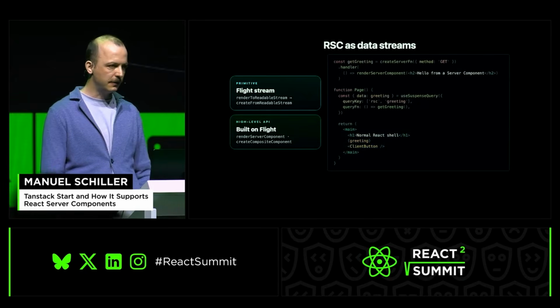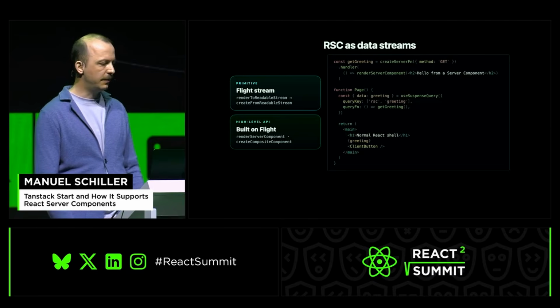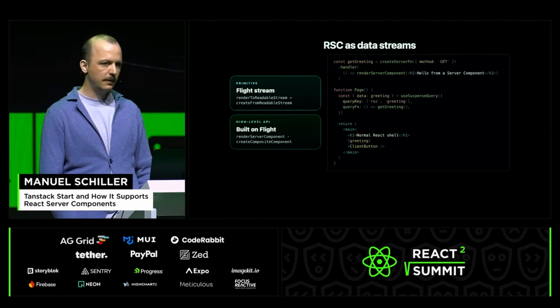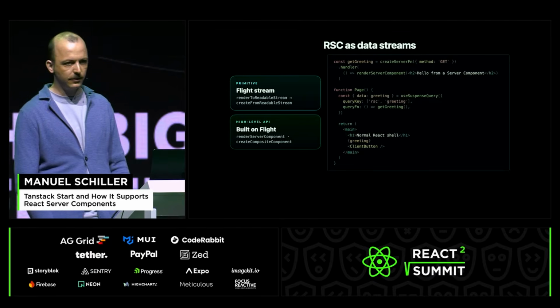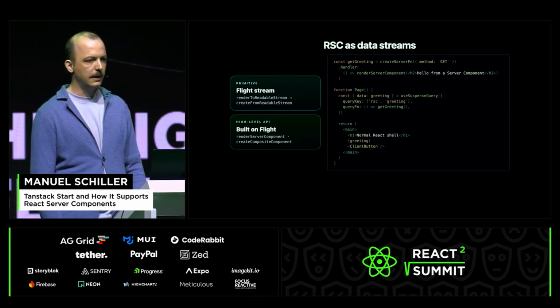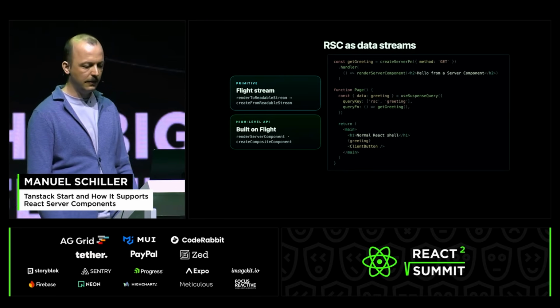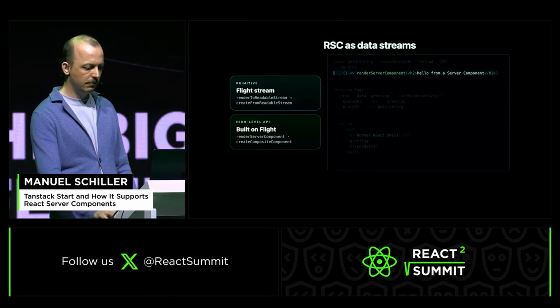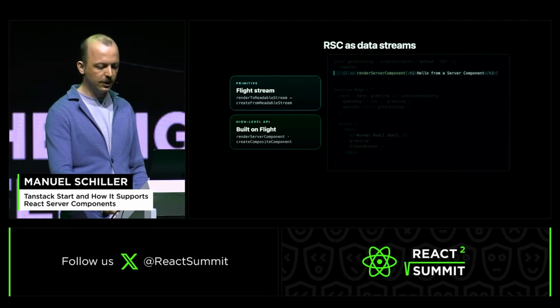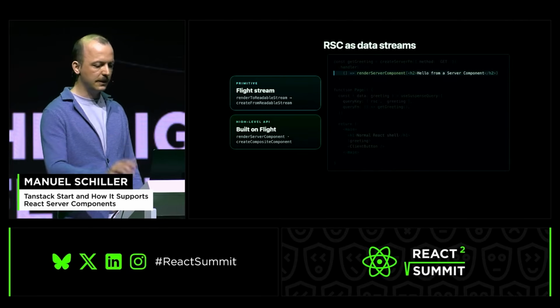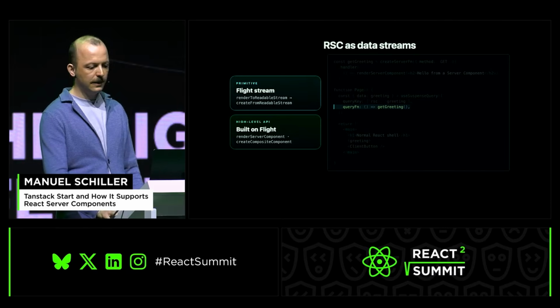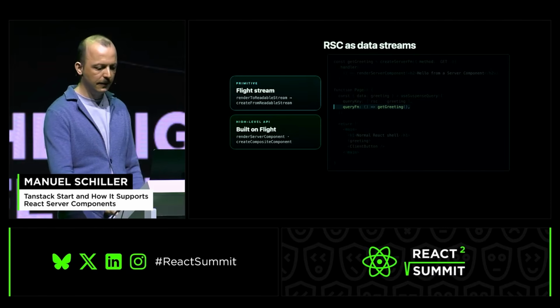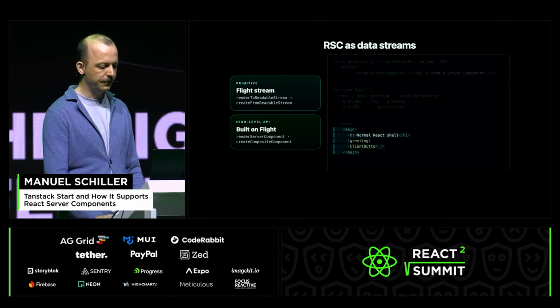But we're not just exposing these low-level APIs, we also have built abstractions on top of it. So that means not every app has to pass around streams and needs to decode anything. You can just use the upper layer APIs if you want to. In that case, one of those is called render server component, which again is called here from the server function. It returns the stream, but you don't know it's a stream. It's handled for you. Now you can just call the server function. You don't need to decode it. And same as before, you can just render the result. It's a renderable React value.